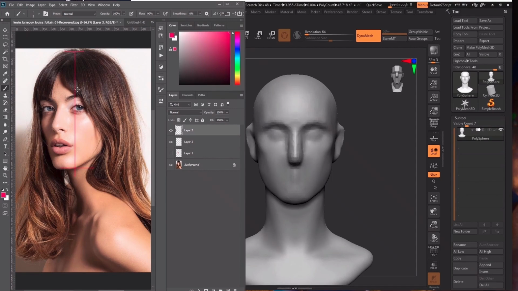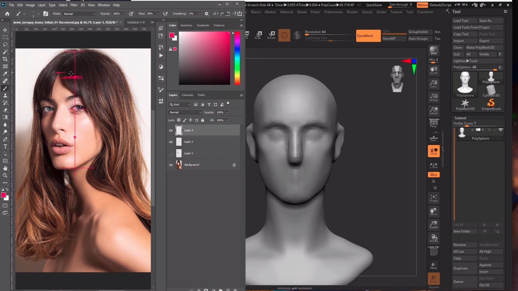So it doesn't have to be super accurate at this point, but if I just eyeball it, this and this is about half. So the eye is placed around the half of her head proportion, and this is another half, about here.